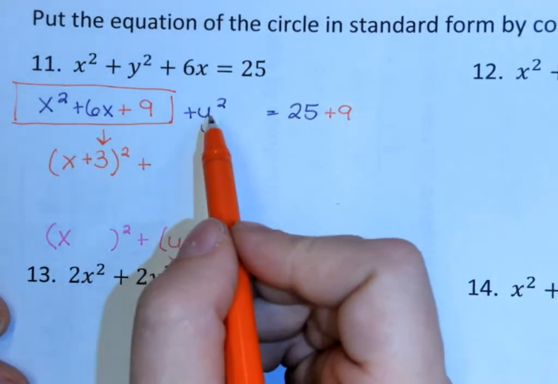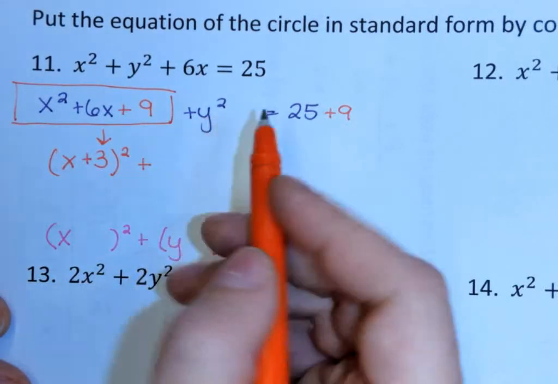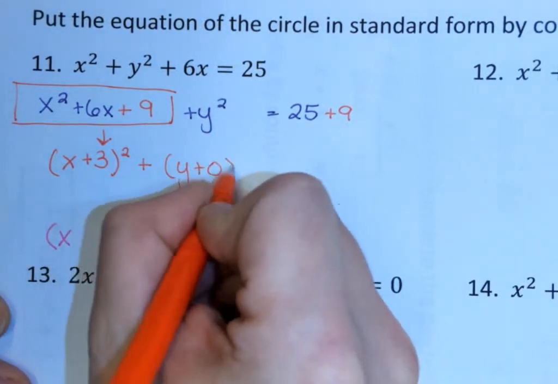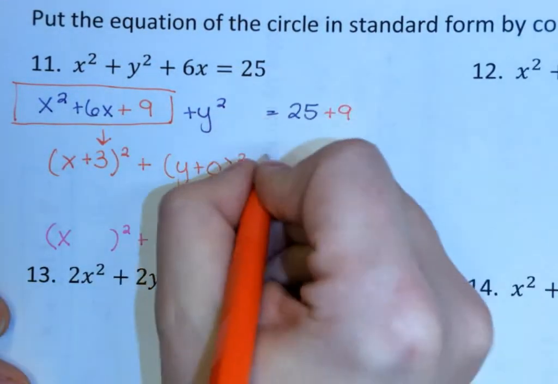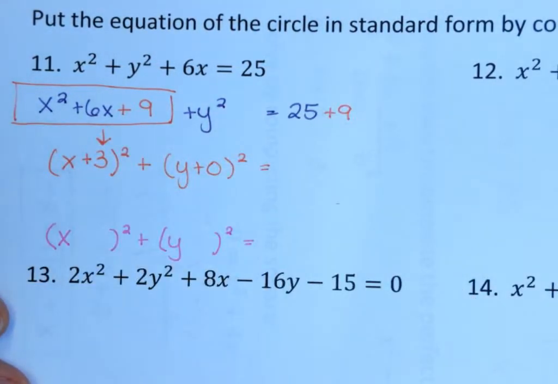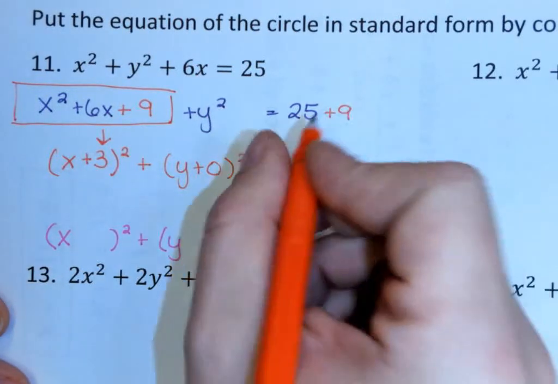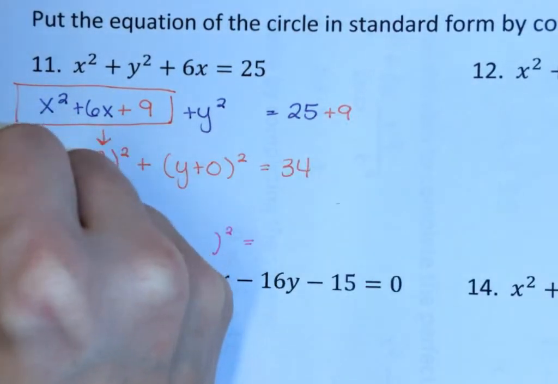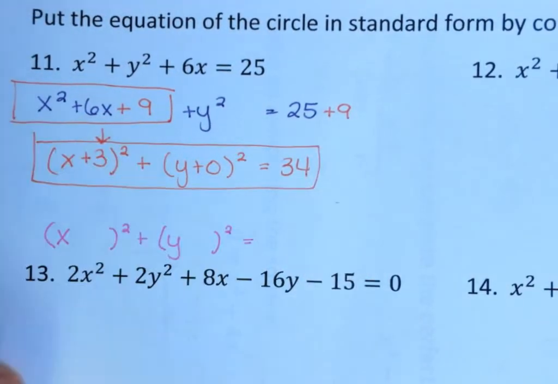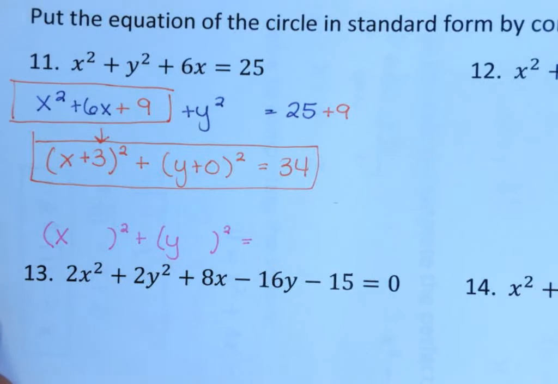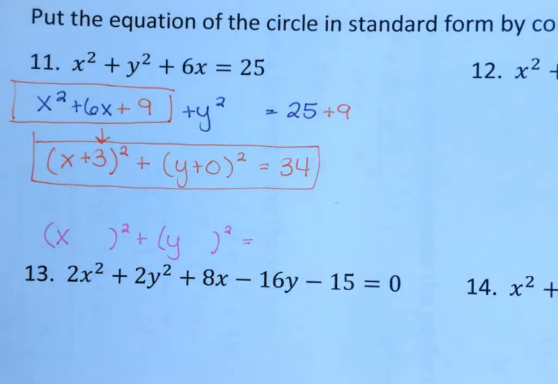Now, the nice thing about the y squared is it doesn't have anything else to deal with. This is the same thing as if I wanted to write y plus or minus 0 squared. See what I'm talking about there? It doesn't change a darn thing. And what is 25 plus 9? 34. There is my equation. Plus 0. You do not need to put plus 0. I like to put plus 0 simply because otherwise I constantly go back at the same problem and go, did I forget something? I didn't do that part. Why isn't there something there? So that helps me make sure I don't make mistakes, but you don't need to have it there.